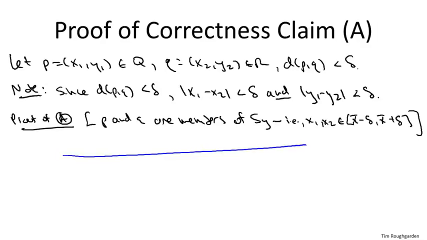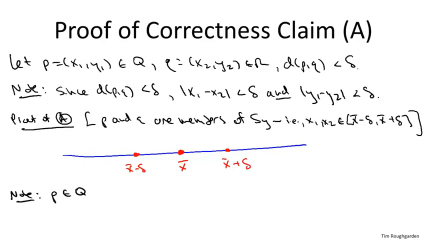So on the one hand we have x bar. This is the x-coordinate of the n over 2th point from the left, and then there are the x-coordinates which define the left and the right borders of that vertical strip, namely x bar minus delta and x bar plus delta. And then somewhere in here are x1 and x2, the x-coordinates of the points we care about, P and Q.